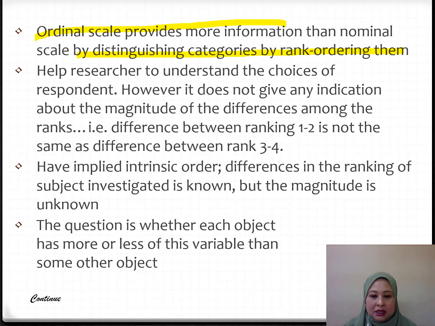Usually we start with age 18 until 27, then from 28 to 37 and above 38, for example. The question is whether each object has more or less of the variable than some other object.